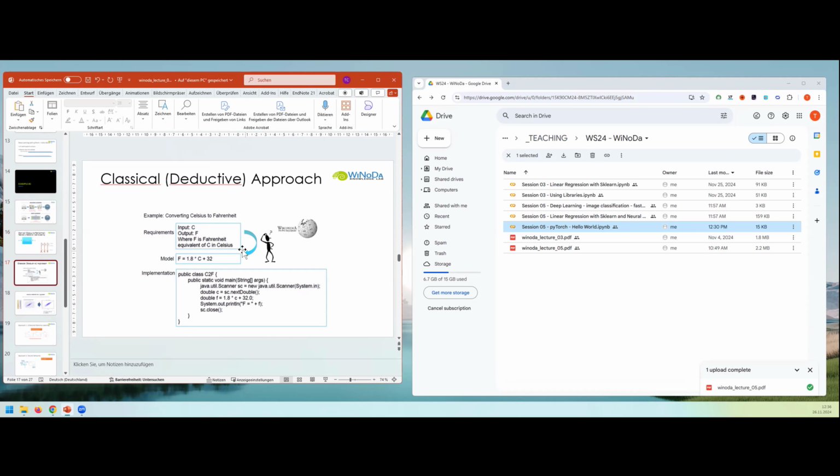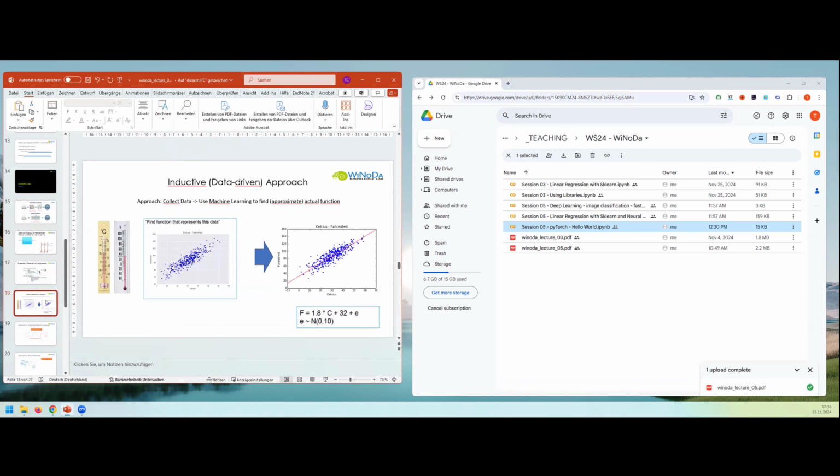But maybe you don't have access to Wikipedia, or you just can't find the formula. So you want to do this conversion with a machine learning approach. And then what you would do is collect data. You have a Celsius thermometer and a Fahrenheit thermometer, and you put both next to each other. Then every day or every hour or every minute, you go outside and look at these two thermometers, and then you create this data with the Celsius on the x-axis and the Fahrenheit on the y-axis, and you get this kind of data set here. This is basically similar to the data set we just used in the super simple first example. This is now what you can use to do what we call regression, or to train some regression algorithm.